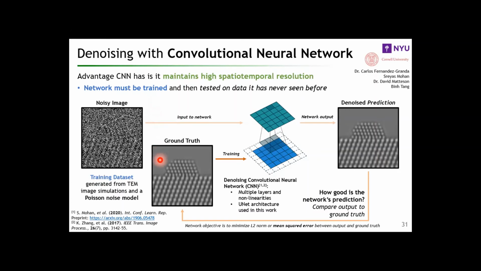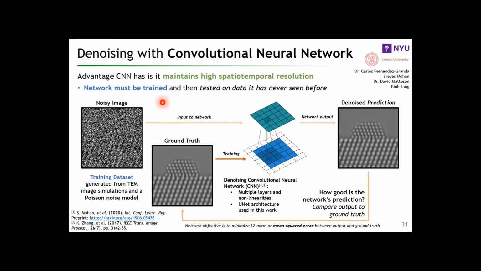Additionally, we're also interested in what's going on at the surface of the nanoparticle. A lot of approaches leverage periodic information. You can discard high-frequency information that's attributed to noise and keep low-frequency information that's attributed to the structure. But this breaks down when you're trying to look at abruptly terminated surfaces, defects, or slight displacements of individual sites. So we have to think about approaches that maintain high spatial resolution as well.